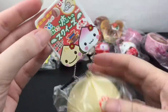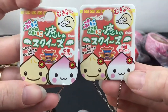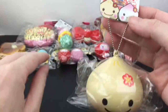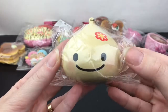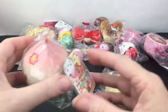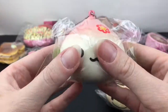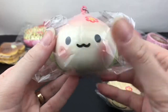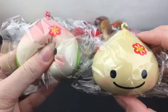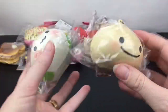And then I have these two adorable little steam buns, and I love the tag. So I guess they're a little matching set. So we have this one, which is like the tan color. And then we have this one, which is the little peach one. This one feels softer, and look at how cute. I love the different facial expressions. These are just adorable little fake mini food squishies. I love it.